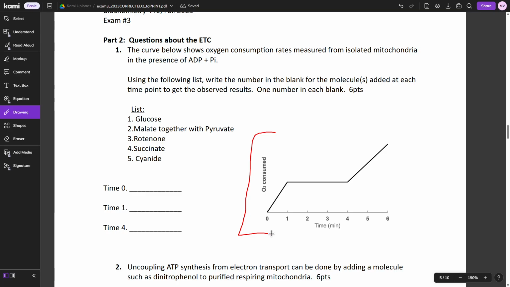PDH. Yeah, so all three of them, right? All three of them make electron donors. Which one makes FADH2? Citric acid. How many NADHs in citric acid? 3. Yeah. How many in PDH? 1. And then how many in glycolysis? 2. Right, yeah. So two, yeah, I am pop quizzing you.